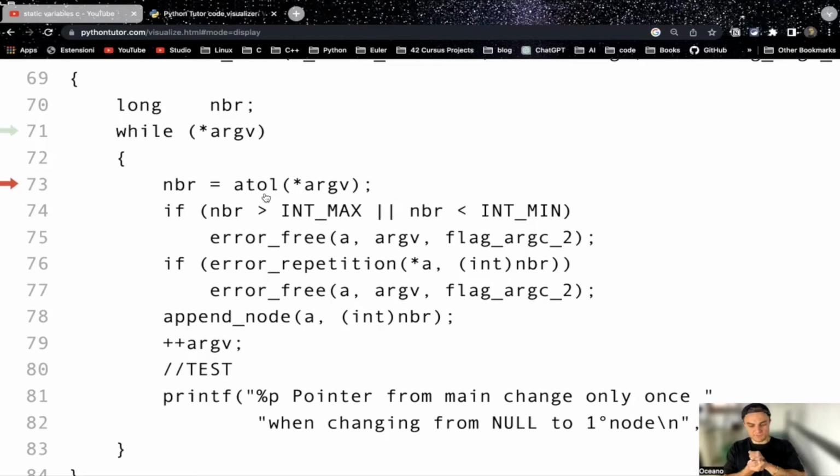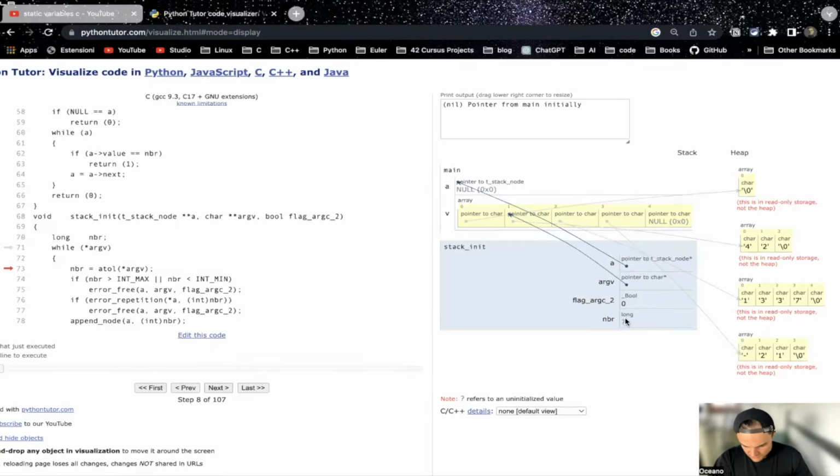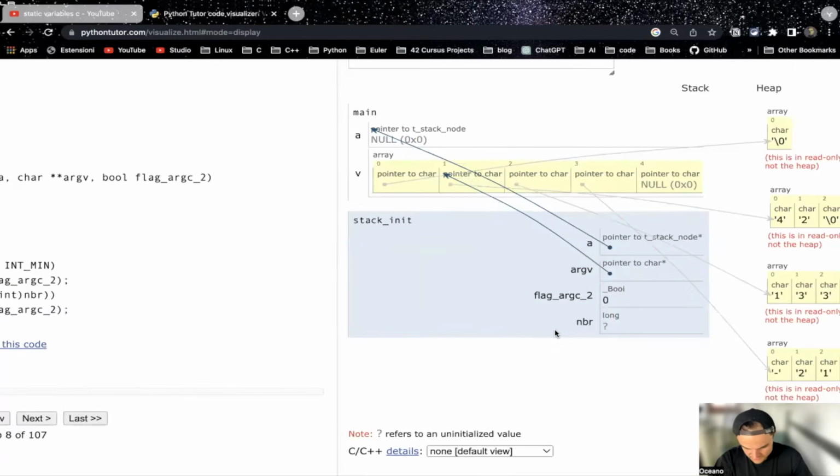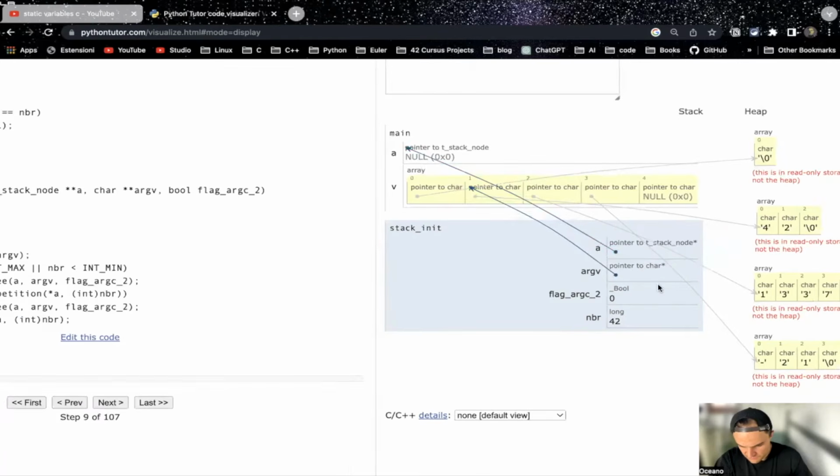Okay, so this is a conversion between strings and numbers. Of course, this is the one coming from the library. It is not implemented by me, but in the code I made, I created my own a to long. Later you will see it. So look carefully here, a long. What is going to happen? I click next, and I get 42. Of course, this is the element pointed by this, right? 42. This string here has been converted to 42.